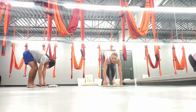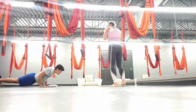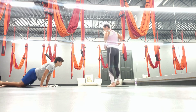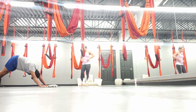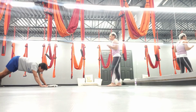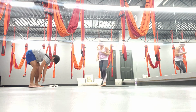Inhale, flat back. And then exhale, go down to your half push-up. Inhale, upward facing. Pull your chest through, coming onto the tops of your feet. Exhale, downward facing dog. Take your heels together, bend your knees out wide, step or jump. Inhale, flat back. Exhale, fold.